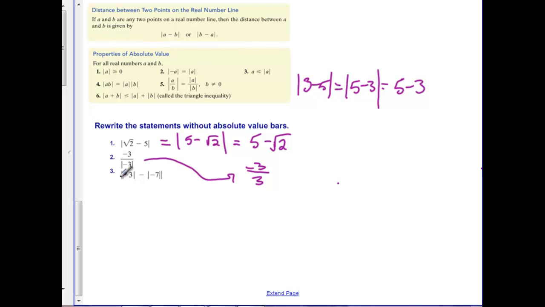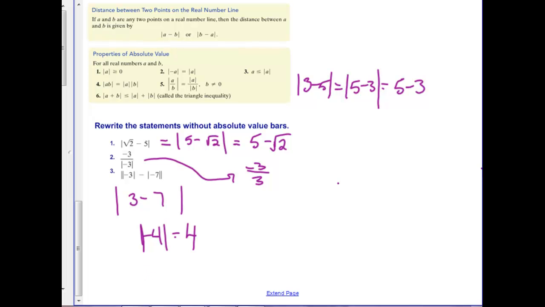So the first thing I want to do is leave the big ones. Absolute value of negative 3 is going to give us what? Yep. Keep the minus. And the absolute value of negative 7? Yep. And then do it again. Yeah, so the 3 minus 7 gives us a negative 4. When we take the absolute value of that, we're going to get a positive 4. Is that okay?